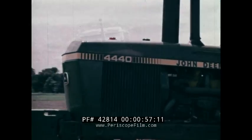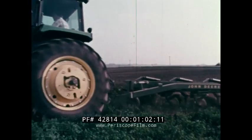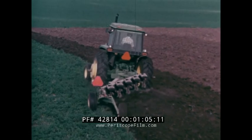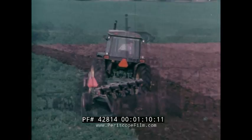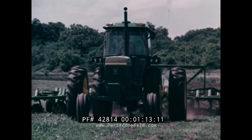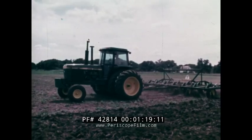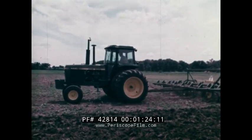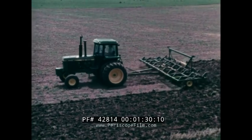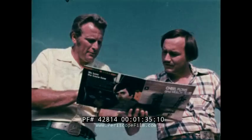For demonstration purposes, let's use the popular 4440. The goal in saving fuel is obvious: you want to get the most work done with each gallon your tractor burns. Heavy work burns the most fuel, so let's start here. First, make sure the tool you're using matches the tractor you're using. This chisel plow is too big for a 4440 in these conditions — you just can't pull it at five miles per hour. You'll have to shift down and travel slower, it's going to take longer to finish the field, it's hard on the tractor, and it takes more fuel.